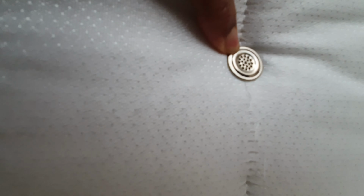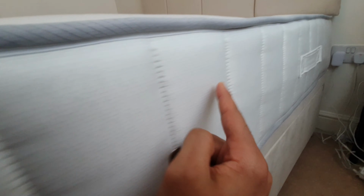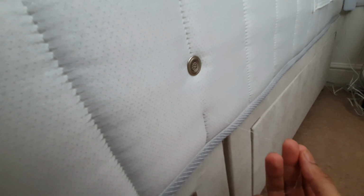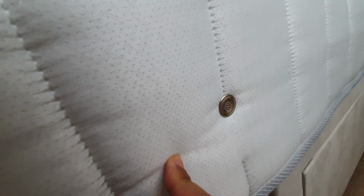So yeah. And then let's have a look at the sides. It has what I think is an air vent. It's got holes in it. I don't know, some of the threads are coming out. Again, I haven't even used the bed yet, but you see how it's got these threads going down? This one goes to there, and then I've obviously lost this one already. It's gone already. So now I've just got this blank piece. Again, minor things, but, you know.